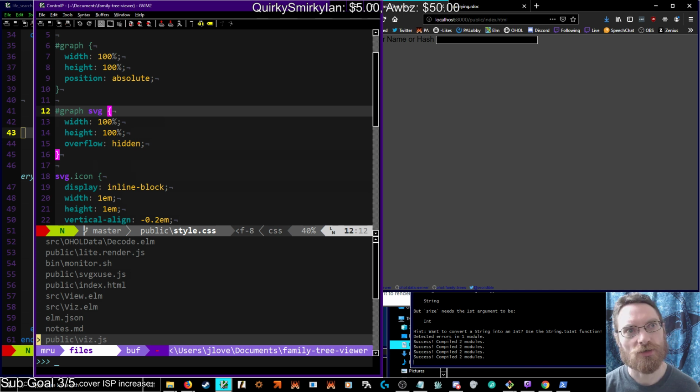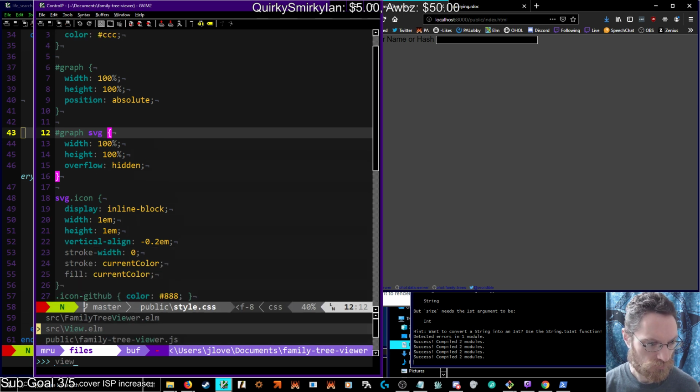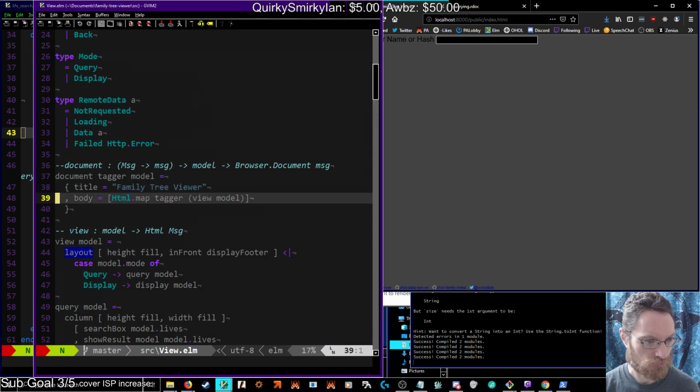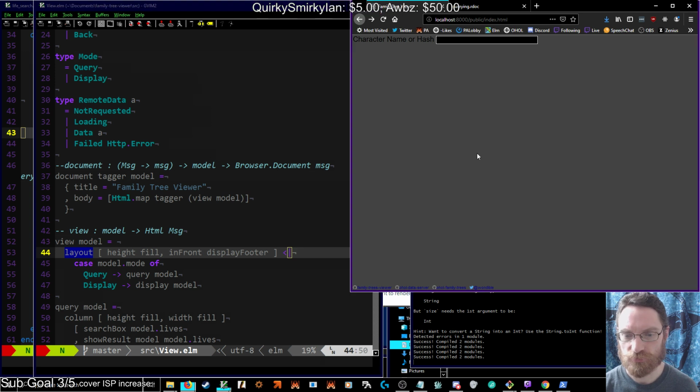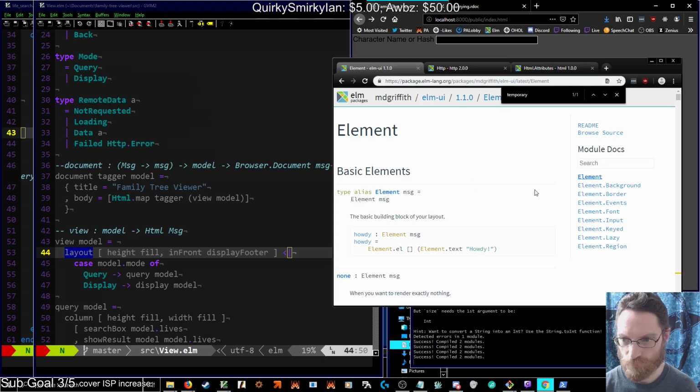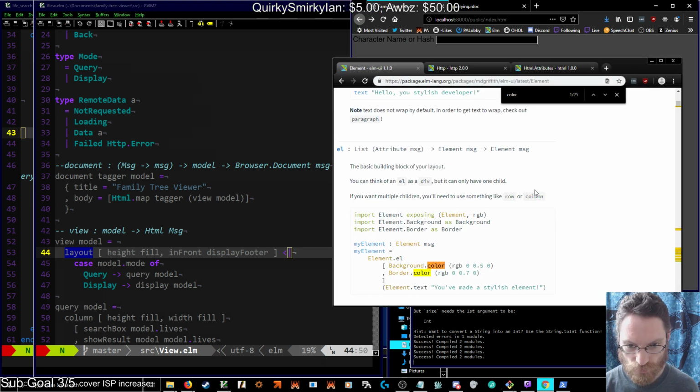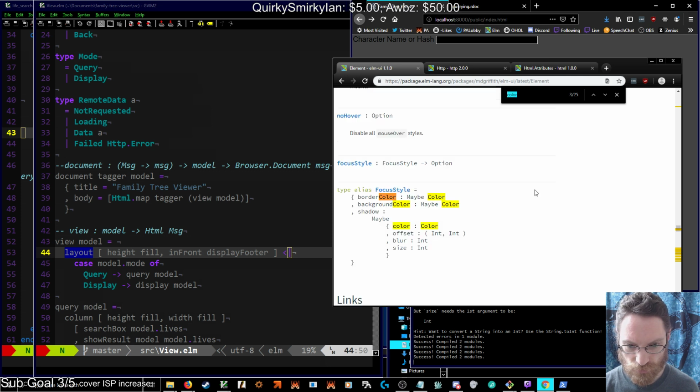Oh, the other aesthetic would be to do the paper effect. View, layout. Background color, border color.